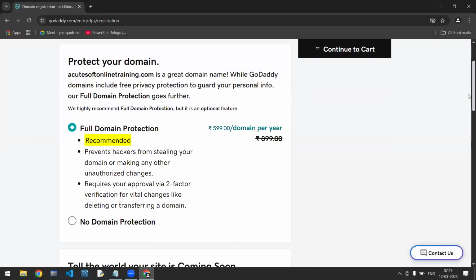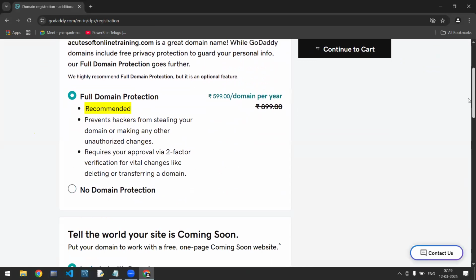Then they will provide some security related options, like full domain protection or no domain protection. Domain protection means security, preventing hackers from stealing your data, for 599 rupees.